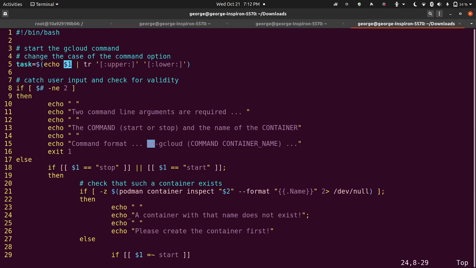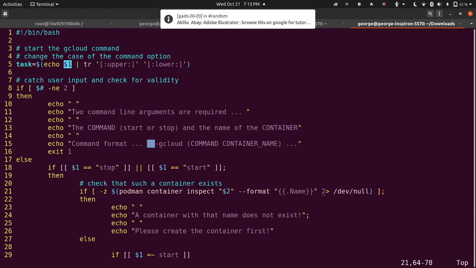Then it checks to see if that container you're trying to work with exists. Now you see here with $2, that is the second argument we pass to the command, which is the name of the container. Now this last part says if you run this command normally, you would get an error message in the standard output because of the absence of that container.